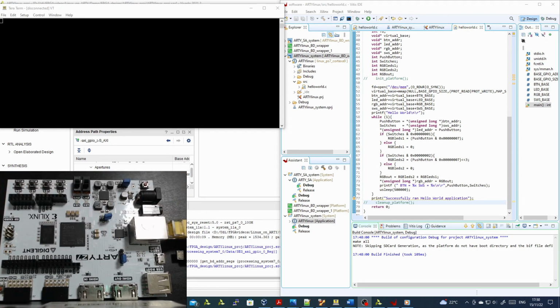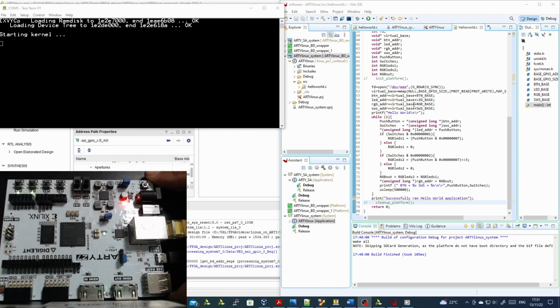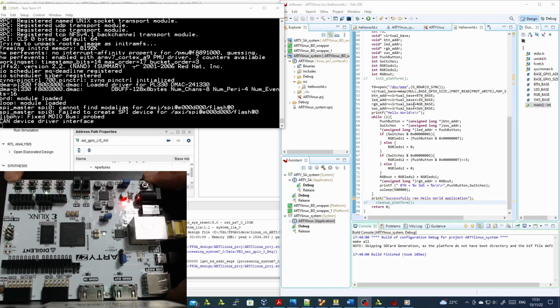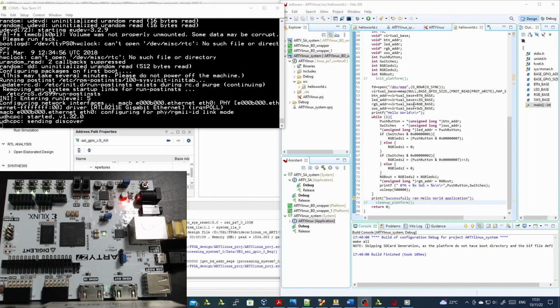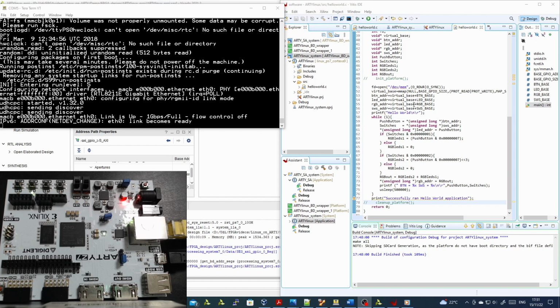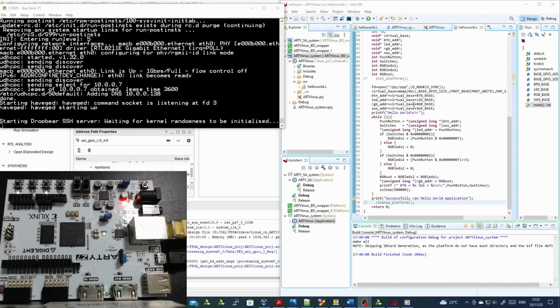We have our terminal and we have our Linux application. Now let's connect the board. And the FPGA is loading, and we can see our counter, so we have the right design in the Linux configuration, and the Linux is booting up.